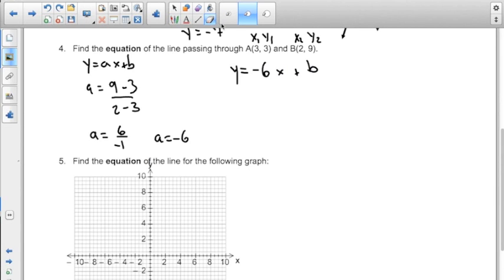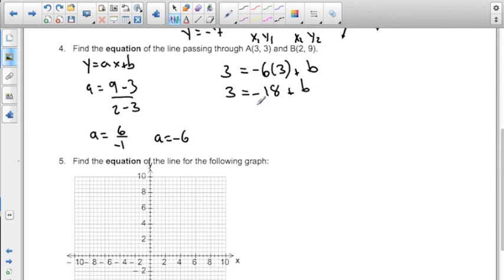So now we have our rule as y equals -6x plus b. And again, we're just going to substitute. So here my y is a 3, so I'll replace my y with a 3. Here my x was also a 3, replace with a 3, and just start solving. So -6 times 3 is -18 plus b. Add 18 to both sides, and we have b is equal to 21. And then we can check our rule, because now we can say our rule is y is equal to -6x plus 21.